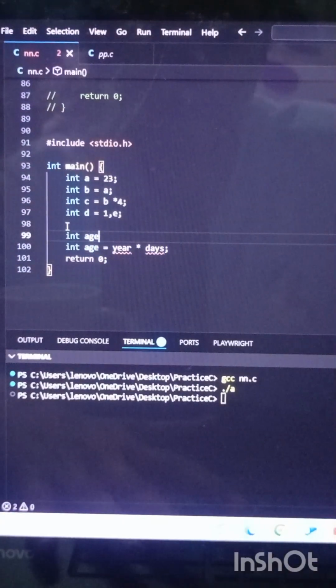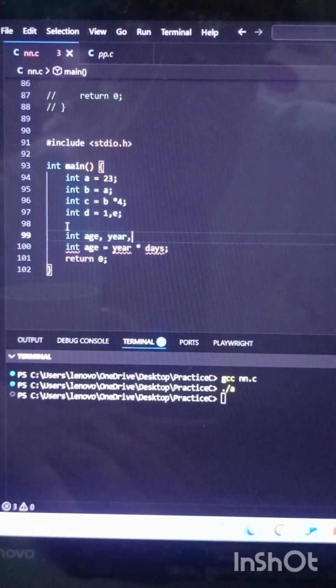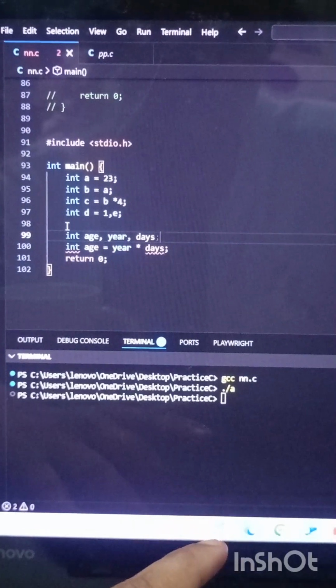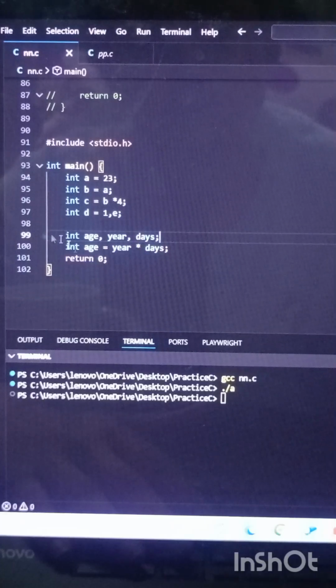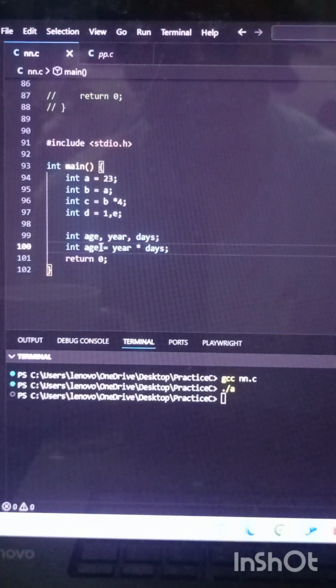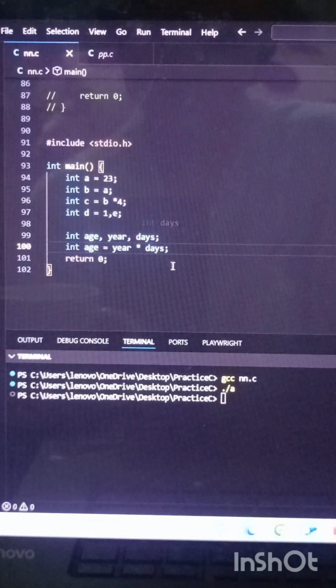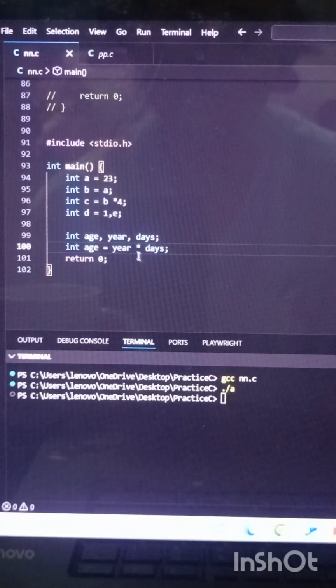So if we declare our age, our year, and our days, then you can assign the age variable to year * days. So you need to declare anything you are using as a variable first.